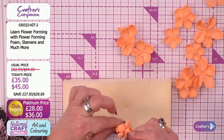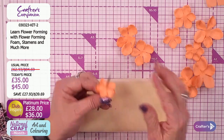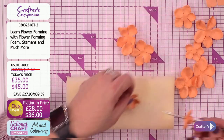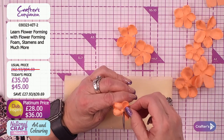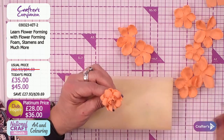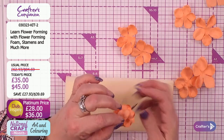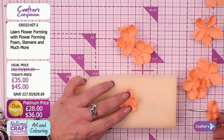This is the stage when you might see Corinne or Debbie do it slightly different to what I'm doing because they've used glue in between these stages. But I'm happy to just carry on using this because I'm going to do a stamen in the center as well. I do it your way as well, Debbie. You do it my way as well, yeah. But can you start to see that forming? And then literally just stabbing that in. I'm going to bring it down again on itself because I'm going to alternate those petals. So I'm just going to make the space in between. So I've got a really full flower starting to form. And that's the beauty of these. I honestly can't tell you how much I adore making flowers. And different styles as well, because this is a different one to what I made this morning. I don't know if you've noticed, just by shaping it and moulding it differently, it's completely different to the one we did earlier.